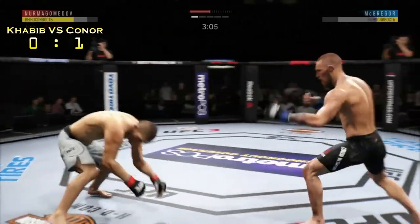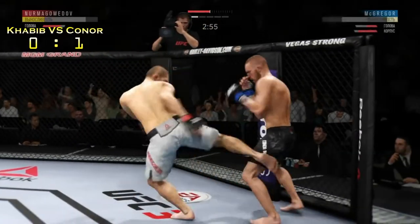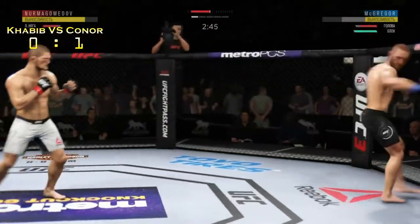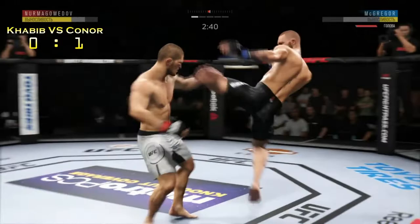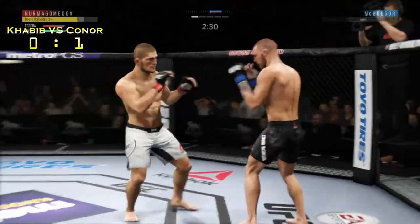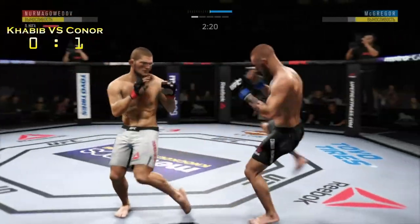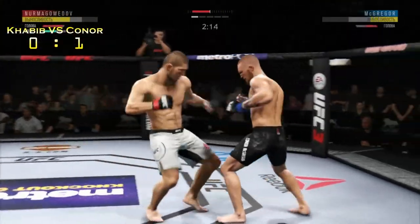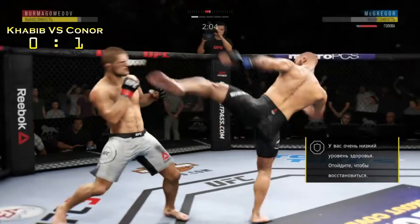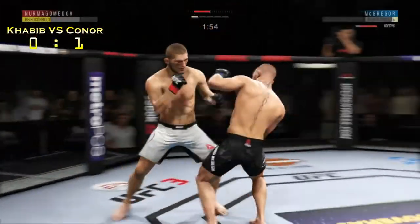Nice leg kick. He's down. Oh, oh, big nice knee. Oh, what a leg kick. He's got him hurt here. Nurmagomedov gets hit by that leg kick. You may want to start checking some of these. Oh, he moved right into the kick there. A kick to the head lands, and he's shown a susceptibility to that in fights prior. You can't lean into those power shots. Let's see if he can circle out and make the adjustments here. Oh, flying knee!